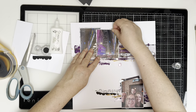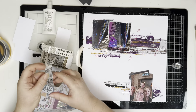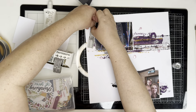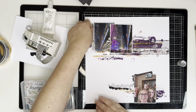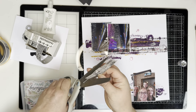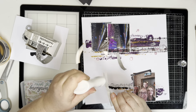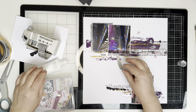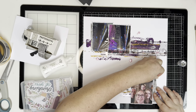I'm still embracing my ATG, as you can see, for these big bits anyway. So bringing in some of the tickets from 49er Market, this is the silver grey colour, and I'm actually going to trim that in half and use half at the top there and half at the bottom. I talk about this all the time in my videos, but I tend to try and mirror things. If I'm doing something on one side of the layout, I'll try and mirror it on the other side, just to get some continuity across the page.